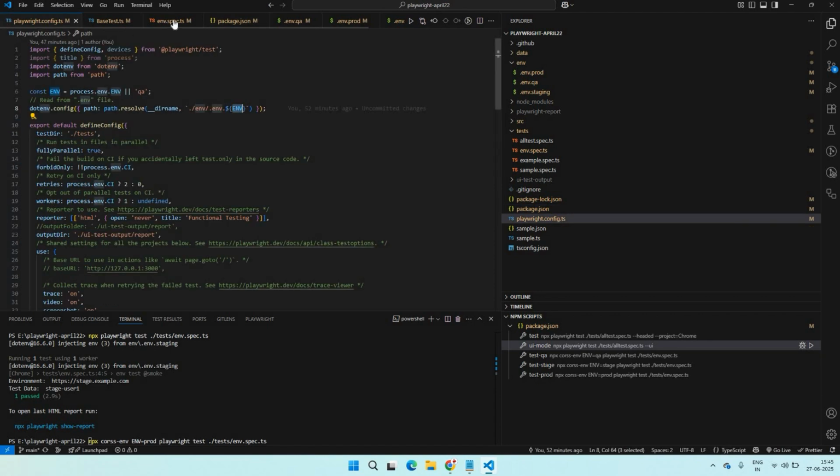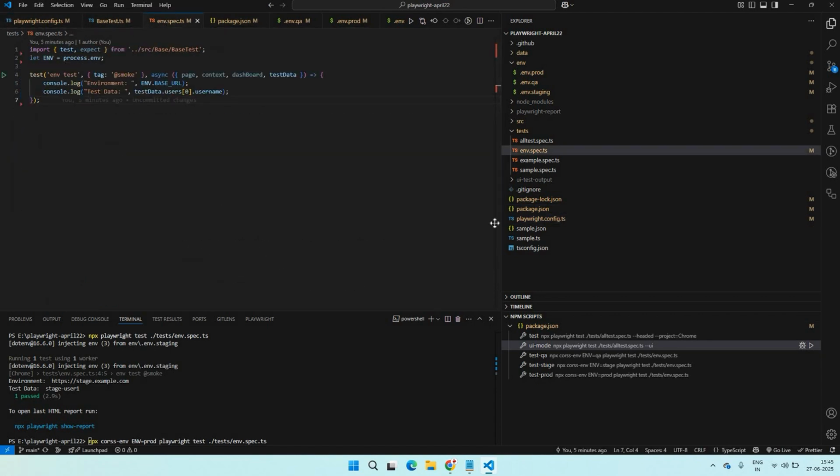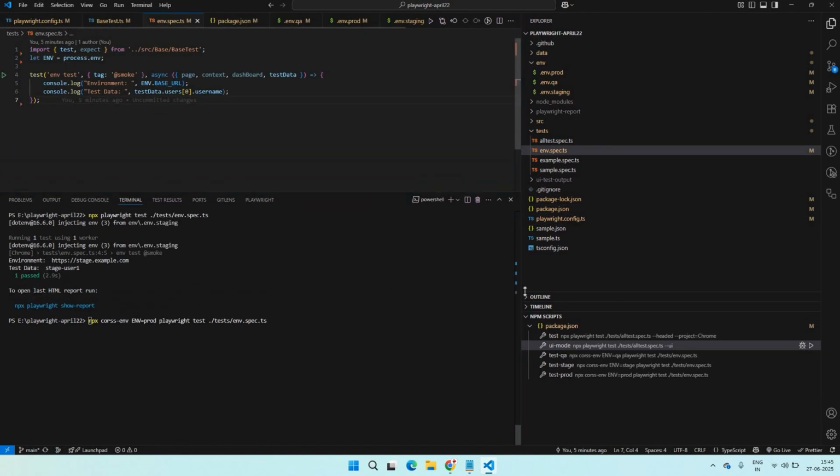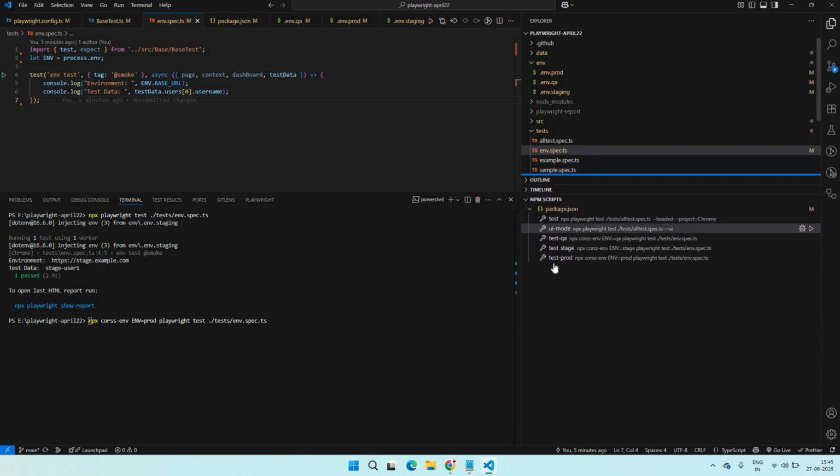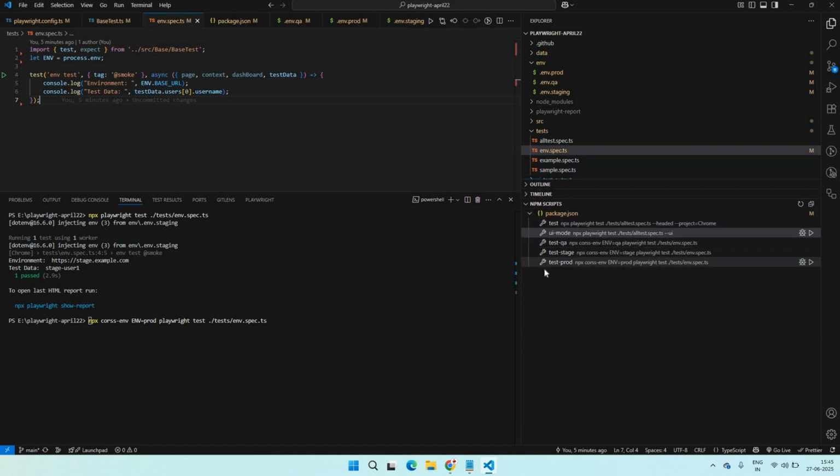Now if you run this command, from here also you can run this command. It is very easy to understand, right? So we have test QA, test stage, and test prod.